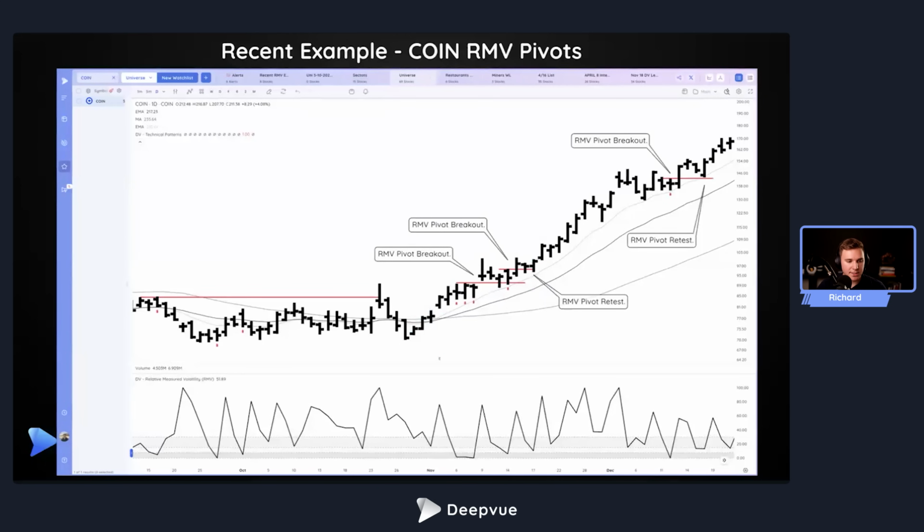And then here I've got the pivots drawn in as I would. Again, you just look for that signal, move up, identify the range, and then draw that pivot horizontally from the high of that range. And here we get a retest, and this happens often, a retest of that pivot. This becomes a key level that you can look to play pullbacks off of, and then obviously buy as we break again from that range. So those are the RMV pivots that I've drawn in based on the RMV signals.